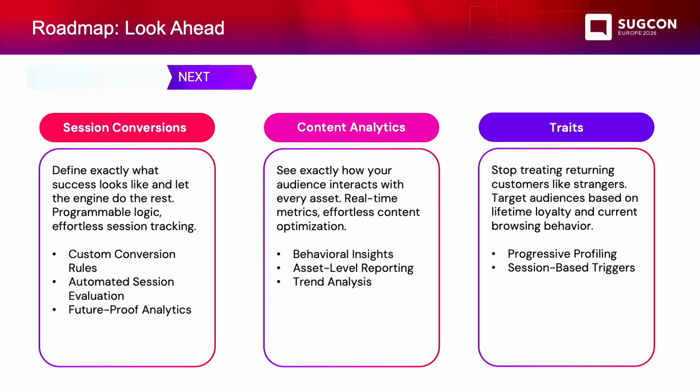Moving on, content analytics is a big one that we're looking at. We want to be able to show you what content is working for you. So we want to give you those insights. You might have 50 images for your homepage carousel, but you don't actually know which ones are working for you, who is actually seeing them, who's clicking them. What kind of data do you have? Is it stale data? You think you have this really rich content, but because of your personalization rules, maybe nobody's ever seen it, it's not actually being shown to anyone.